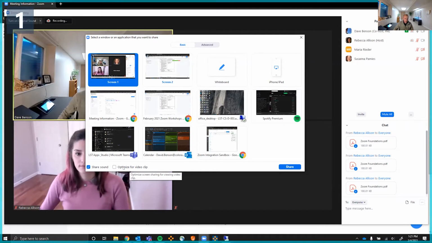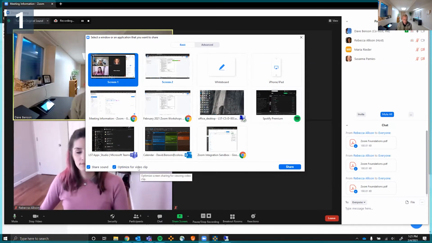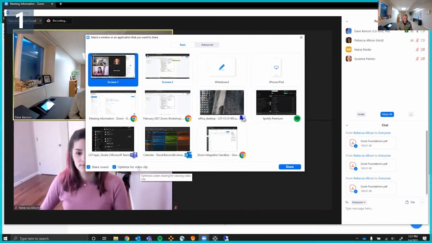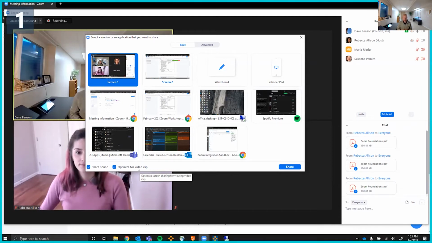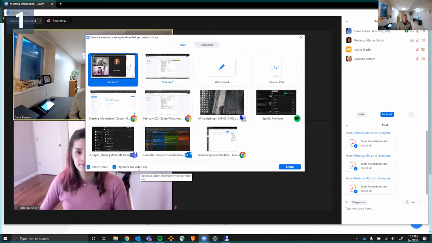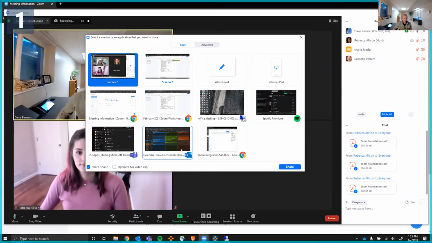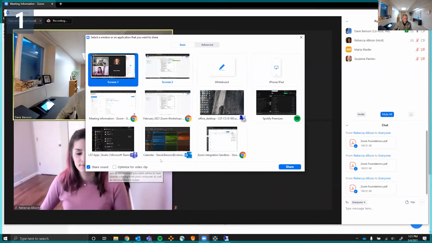And then if you have video content specifically, you'll definitely want to choose the optimize for video clip. What that does is some fancy stuff on the back end to make the quality a lot better. So typically, you'll want to choose it so the video is less choppy. It prioritizes bandwidth. But just note, if you're ever sharing a video and the far end participants say they can't hear you, remember, stop your screen share, restart it, and make sure that you've clicked share sound, because this is a really common mistake.